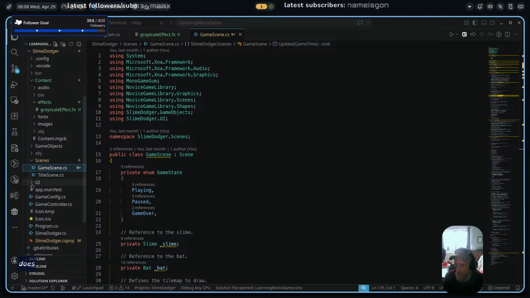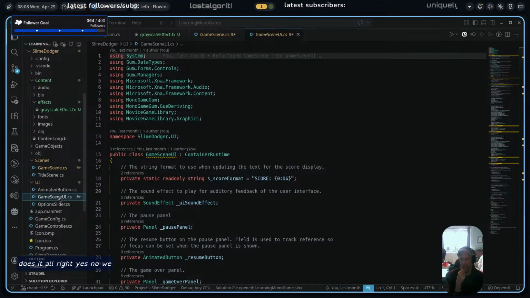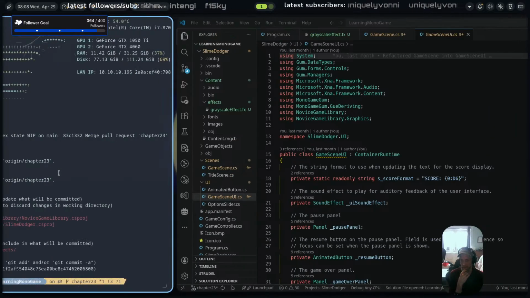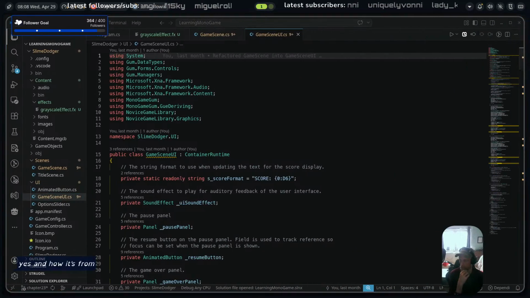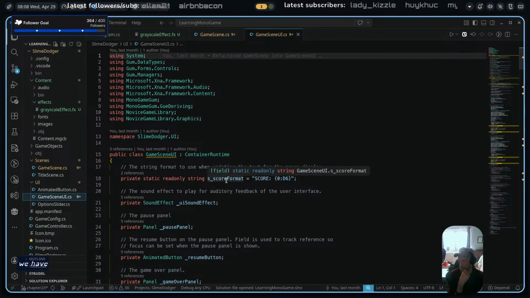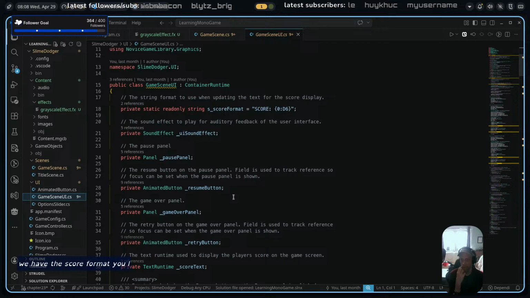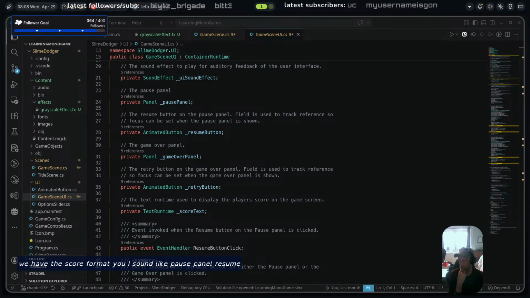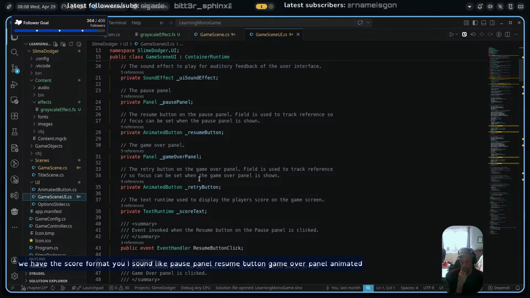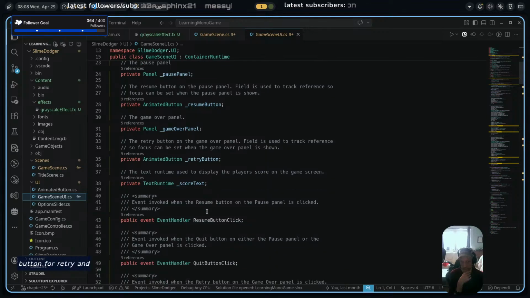Oh, right. Yes. No, we have game scene UI, okay. And yes, it inherits from container runtime, cool. We have the score format, UI sound effect, pause panel, resume button, game over panel, animated button for retry, and score text. Sweet.